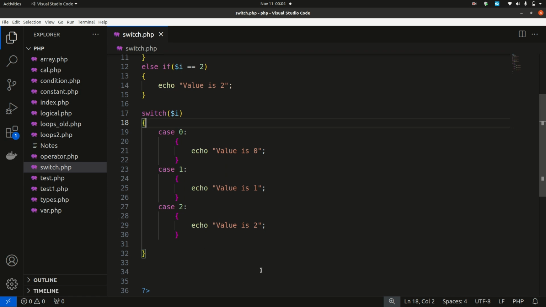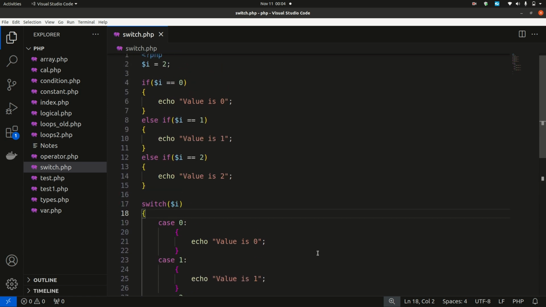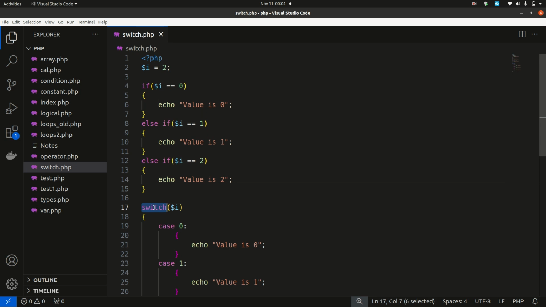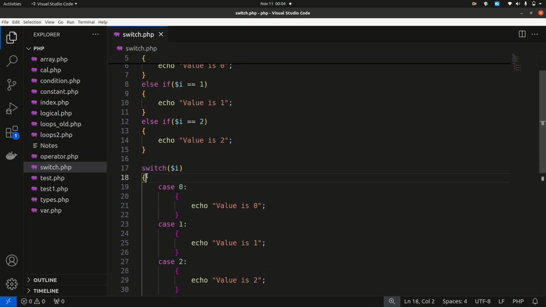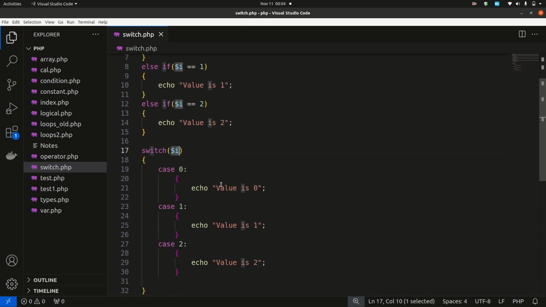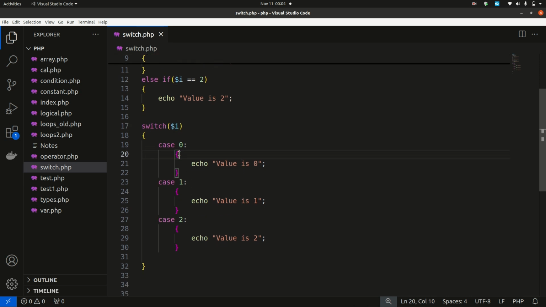What is it exactly doing here? In a switch, it takes the condition and compares it with each case, first here, then in this block, then in this block.